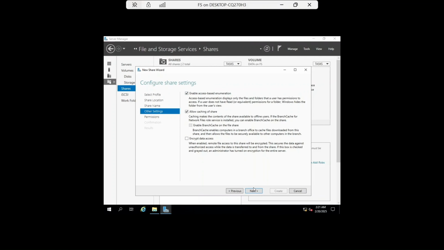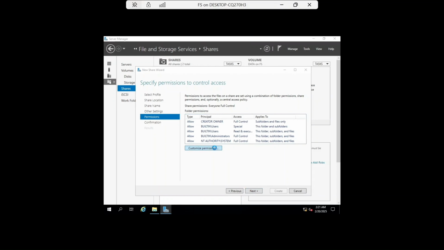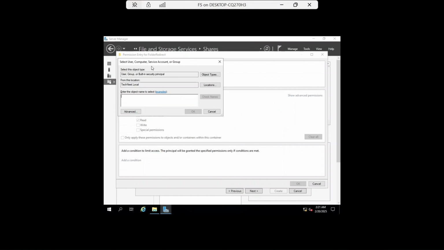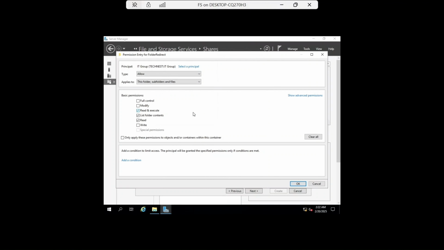And enable access-based enumeration, and we'll provide custom permission by disabling inheritance and deleting users and adding permission to IT group and sales group. In the apply to, we can just put this folder only and modify permission as well.